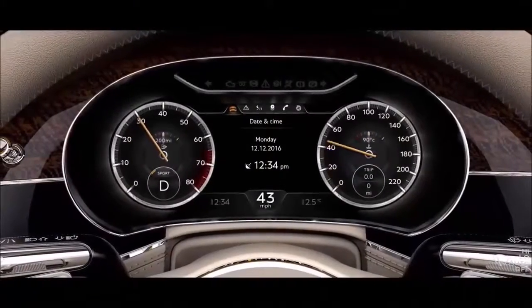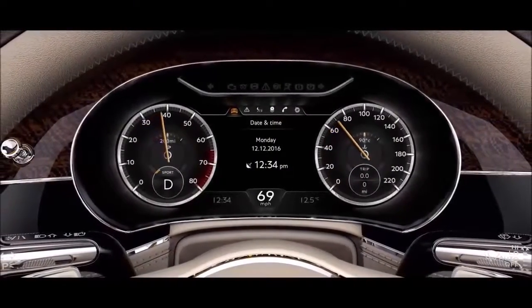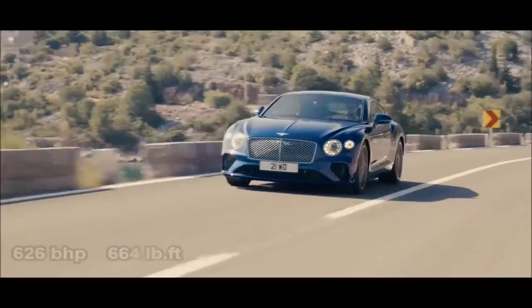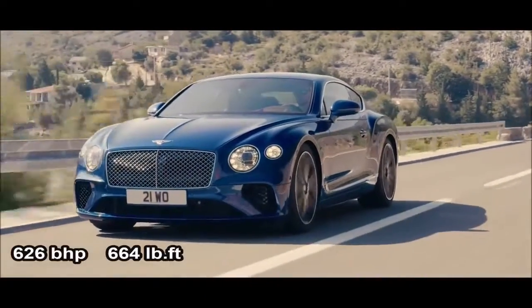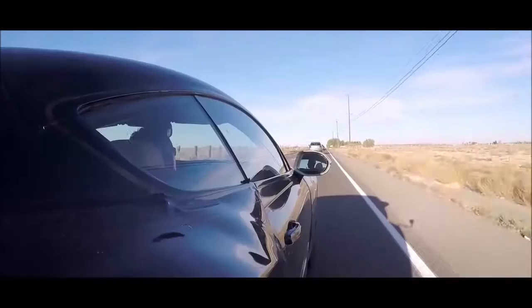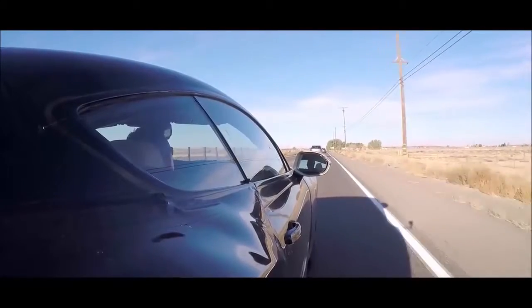It's the first time that we use a double clutch system in our car, and that brings us the possibility really to accelerate, to shift without any interruptions. So it's a constant flow where you can get then the torque to the road. The all-wheel drive system is a new one. This gives us the possibility to distribute the torque between the front and the rear wherever you need it.